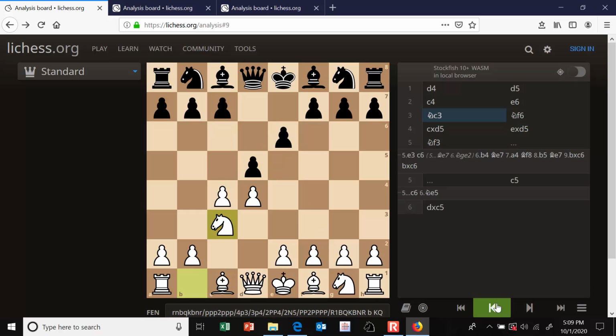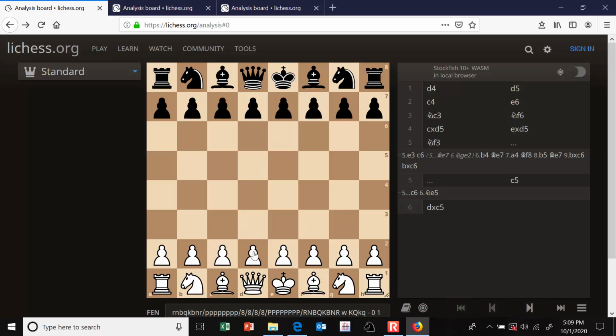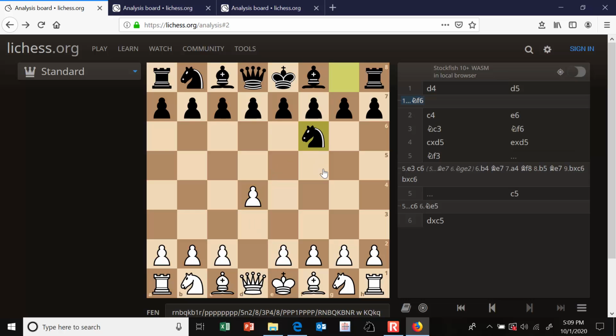Sometimes black doesn't want to play the exchange variation with a knight on e2. He wants to force white to play his knight to f3, and he can do this through a cunning move order. Sometimes you notice the black player gets into a Queen's Gambit declined by playing knight to f6 on the first move, and then after c4 playing e6. Now the point of this move order is to try to induce white to play his knight to f3 right here. If white wants to keep that knight back and reserve the option of playing it to e2 later, then he'd play knight to c3 here.